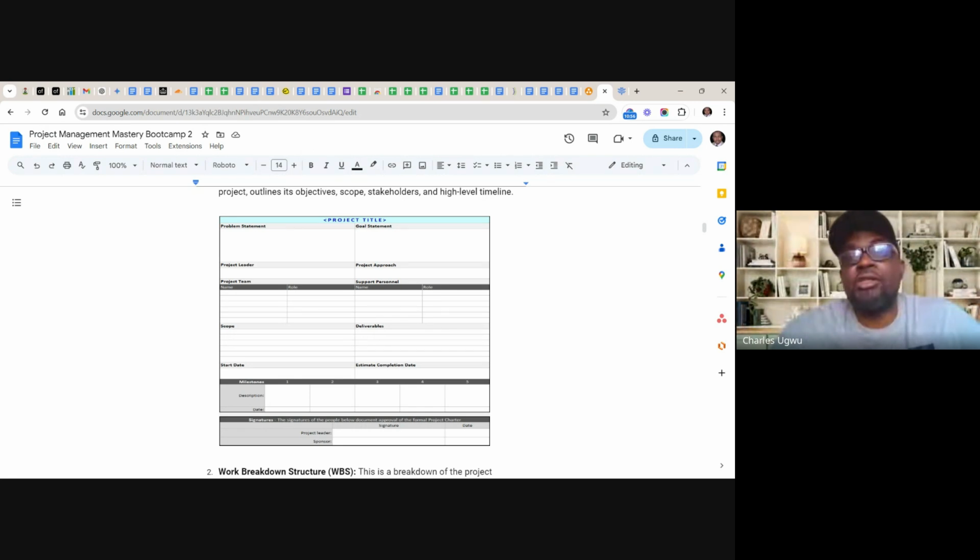Some of these risks, if you don't have proper documentation, then nobody cares because they believe you know what you are doing. They believe you are qualified to do the job. So you have to face the punishment or the penalty. But if you know what you are doing, then you must have a document like this called project charter.